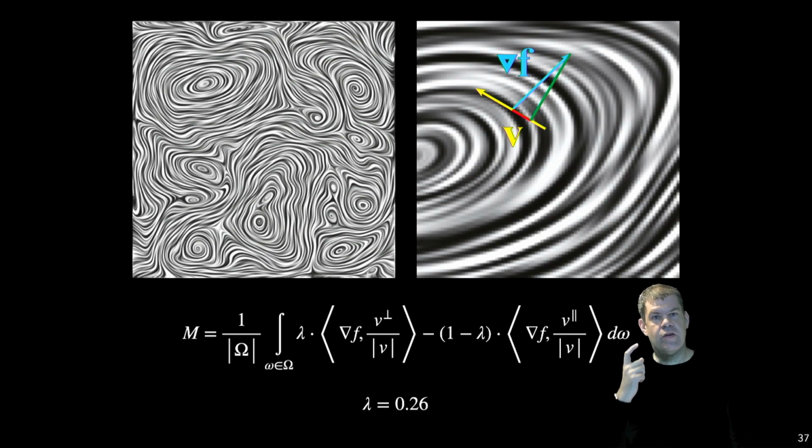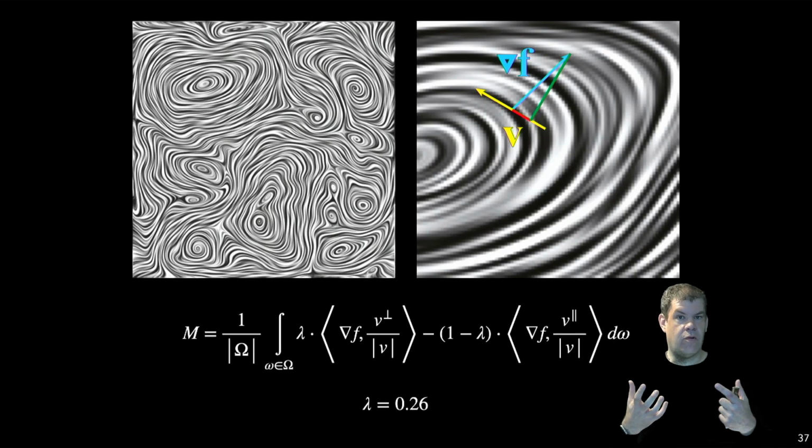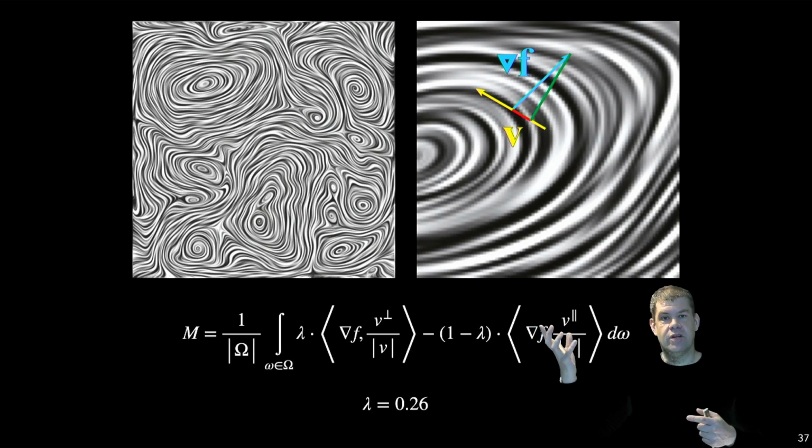If the computer knows what is a good image, you can run your iterations until you get a small value of M, which is your error, your quality metric, or if you get a large one, M here in this case grows with quality. So until you get a significantly high quality.